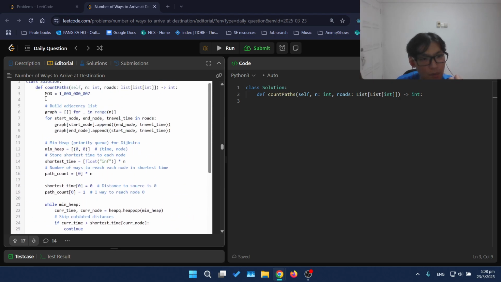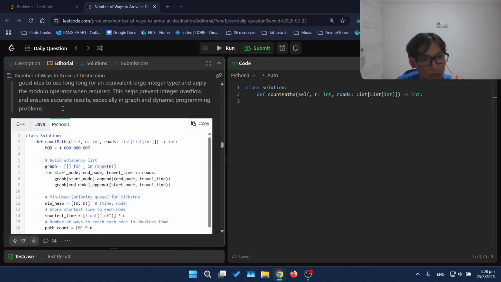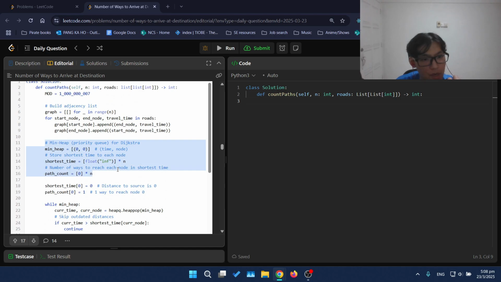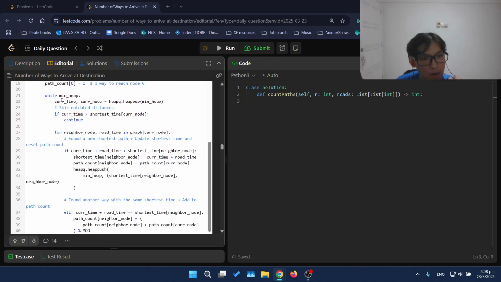So it's just straight up Dijkstra, but this is Python. Build the graph, use Dijkstra, but we count the number of ways to reach the node in the shortest time. Min heap. Okay. If this is shorter, you update this, then you say path count of the neighbor is the number of ways to reach this particular node.